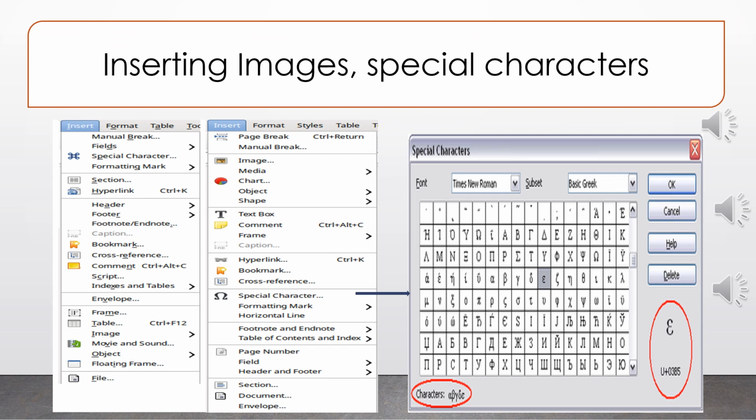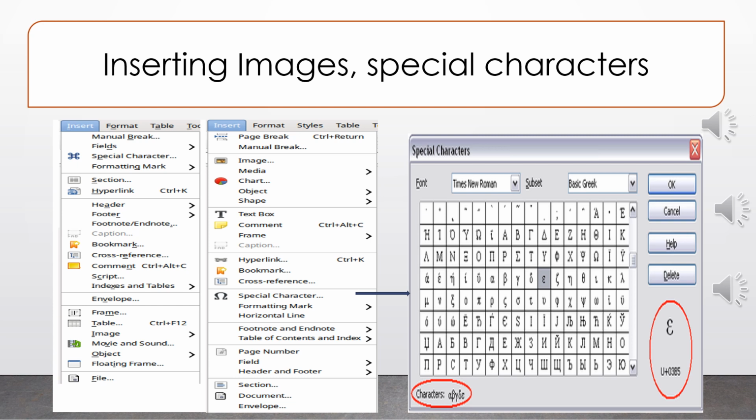A document can be made more attractive and more informative by inserting various elements like images, shapes and special characters. These options are present in the insert menu. When you select the image option from the insert menu, a file manager will appear from where you can select the image file and then click on the open button.